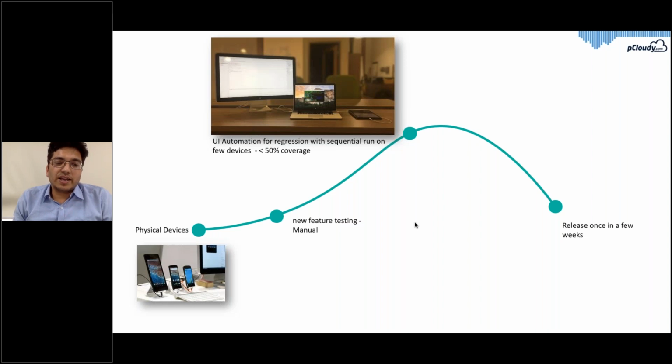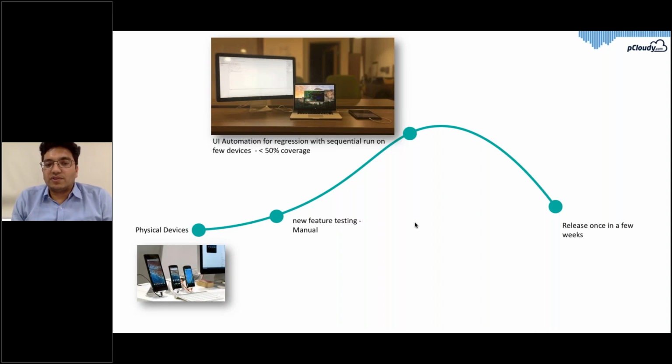These devices are assigned to different users based on a physical register or web register. If someone locks the device and goes home, there's no way to get that device. Other teams are waiting for those devices to be available. So that's how the device infrastructure works.